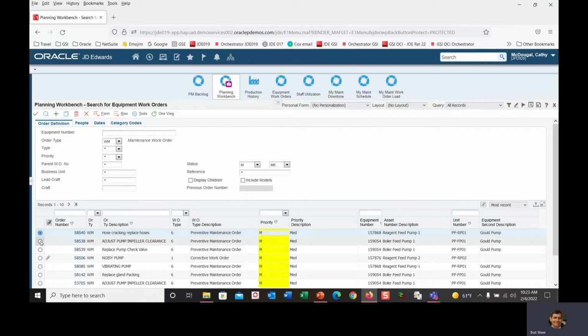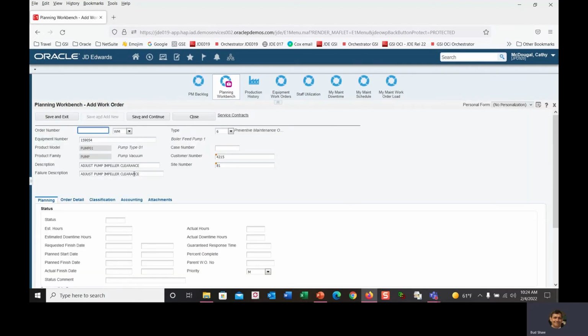But just for simplicity's sake, I'm going to highlight an order for a piece of equipment that has been reported to me, this boiler feed pump, equipment number 159054, right? And I want to create a new maintenance activity, and it's been reported to me that there's a cracked hose on that pump that we want to get replaced. So I'm going to just highlight that work order so I can save some of the keystrokes.